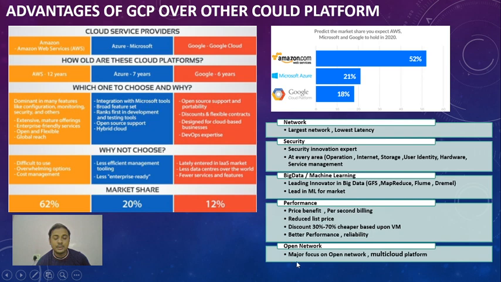And lastly, they provide a multi-cloud platform. They know there will be a time when people prefer to have different services over different clouds. Google is aligned to that, and they focus a lot on connectivity with the open network or open sources, which also makes it easy for them to connect. So definitely AWS, no question about it. Azure, if you are into Microsoft. But if you are starting and you don't know where to start, I would say you should start with Google Cloud Platform to understand the cloud and go further.